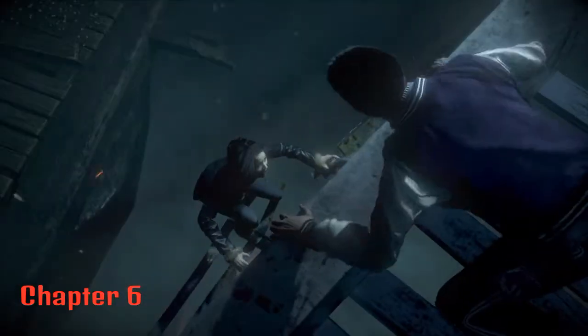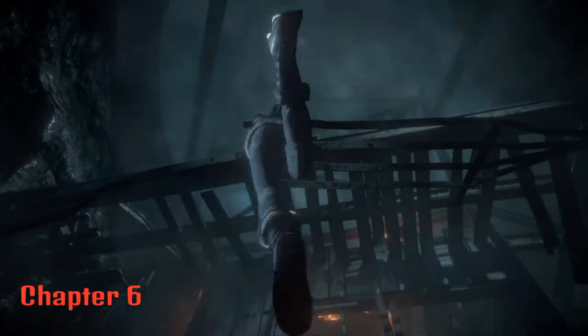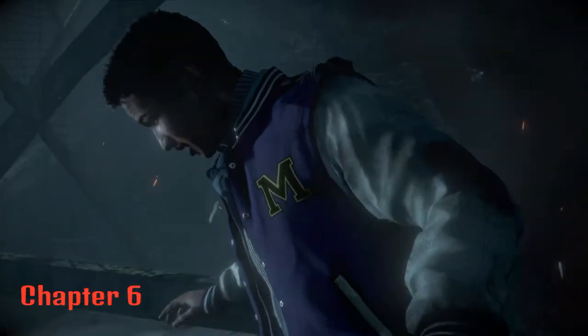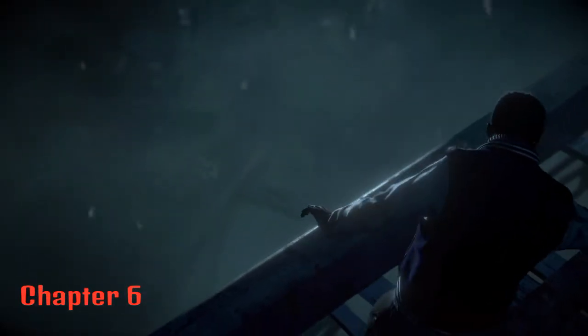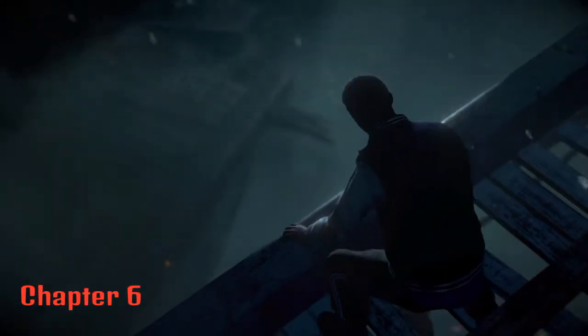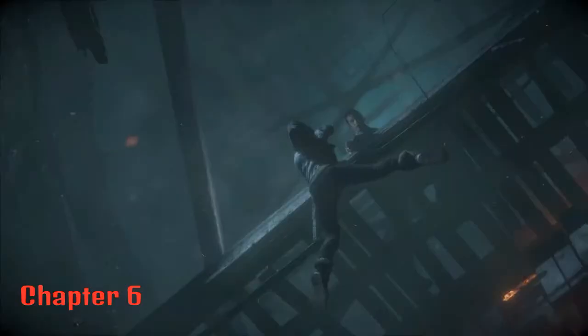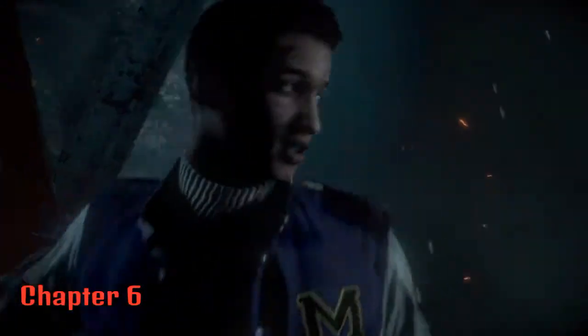Now, in chapter 6, when you're given the choice to either save Emily or jump to safety, if you want to kill Matt here, you have to try to save Emily twice. If you save Emily twice, the tower will actually fall. Emily will go down into the mines deeper, and Matt will land on a lower platform, which will cost him his life in the long run.